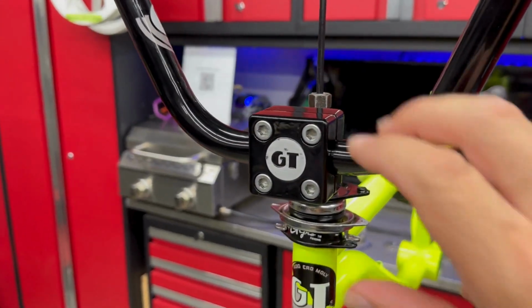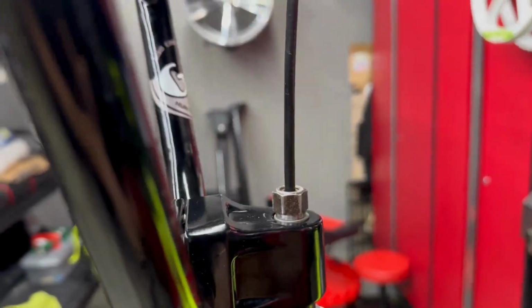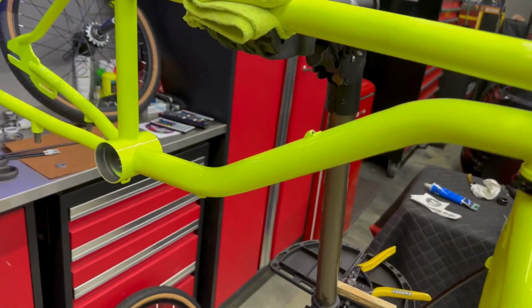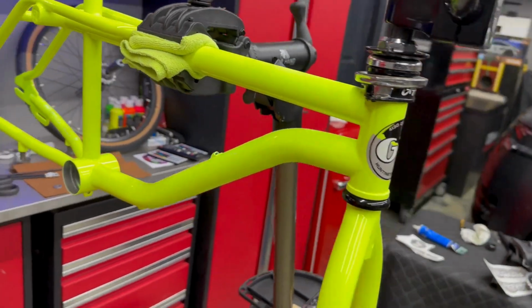Okay, so we've got everything tightened up here, all adjusted. Our top bolt's nice and tight, stem bolt's tight, and she's looking mighty fine. So now we're going to move on to the decals. I don't want to get too far into the build without putting the decals on. So we're going to put the decals on now and show you what that looks like.